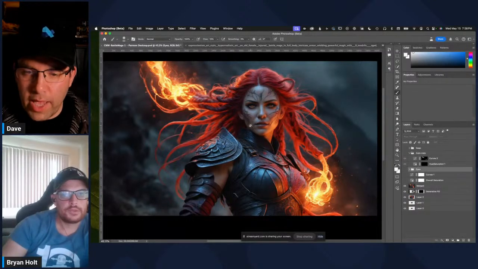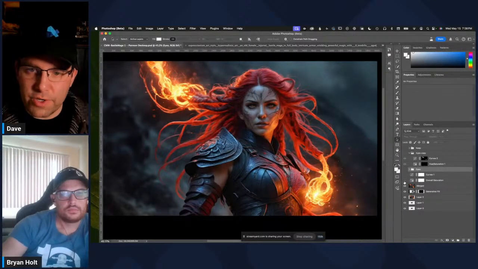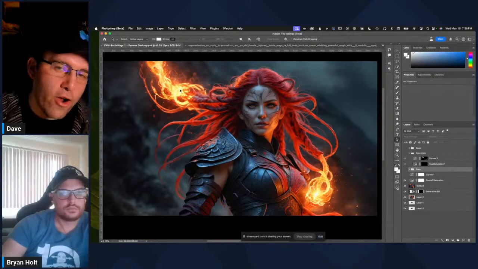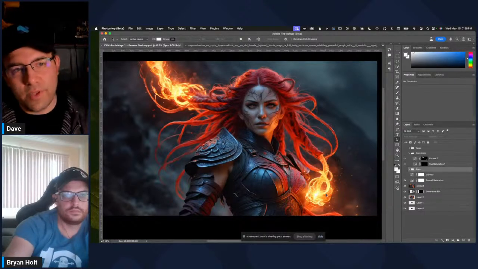So this is what I have when I fully expanded it. I did an overall saturation just to bump the light up, especially these oranges coming from the flames of her hair. The idea here is that she's a mage and she's got magical powers and stuff.